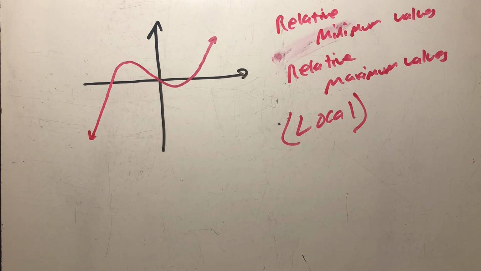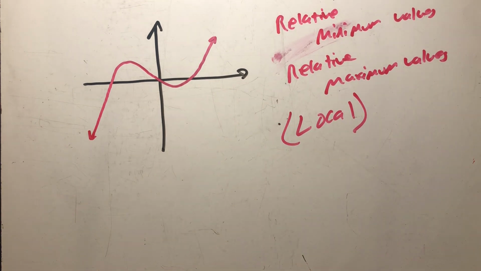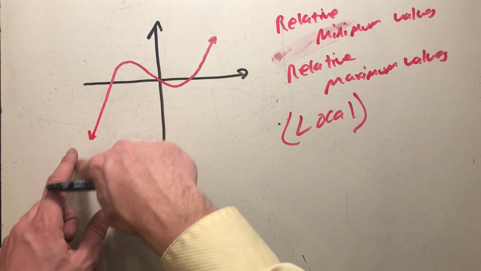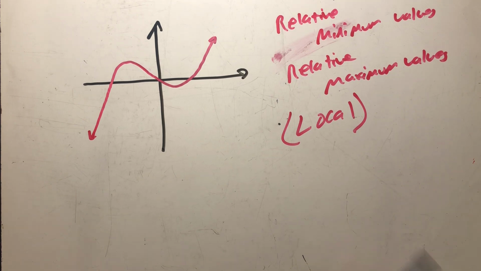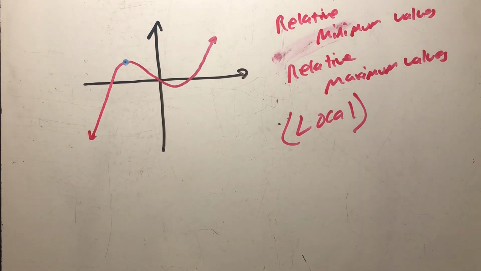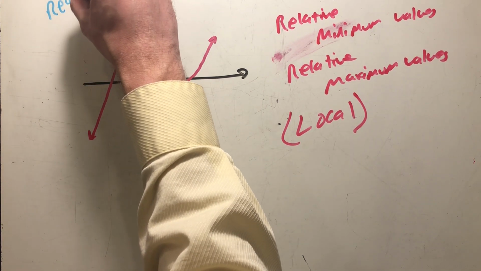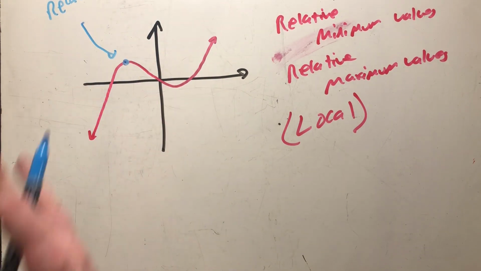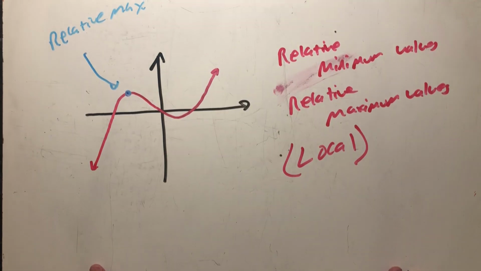What I'm looking for is a spot on the graph that looks like a mountain peak for a relative maximum value. It doesn't have to be the highest point on the graph. In fact, on the thing I have graphed over here, we keep going this way, so no point would ever be the highest point. But I only need it to be the highest point in a little space of the function, a local space. And so if I look right here, I think there's a relative maximum value right there. Right, it looks like the top of a hill. Right, relative maximum values look like tops of hills.